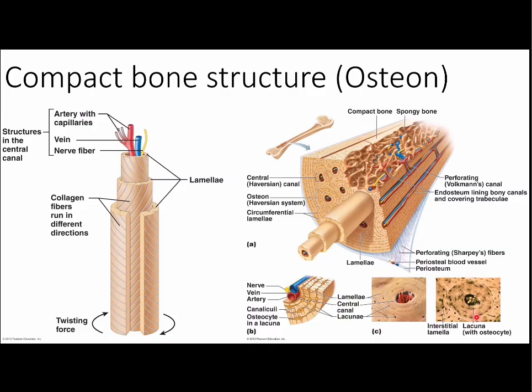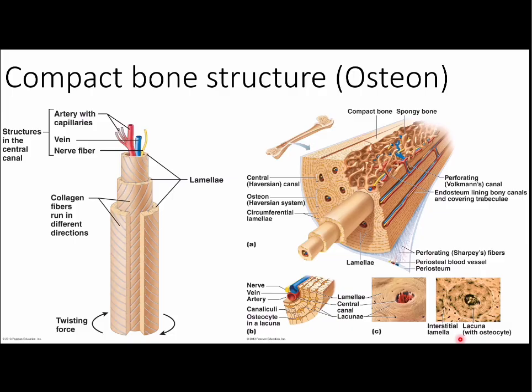If we look down at our histological image over here, you see these dark spots going around in our lamellae, around that central canal of the osteon. Those are actually your osteocytes, your mature bone cells sitting in lacunae. They're going to be found at the junctions of lamellae. So when we're going from one circle to the next circle, that's where you'll find your osteocytes in lacunae.